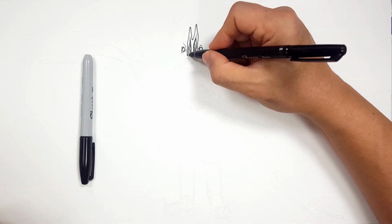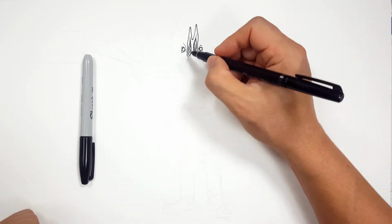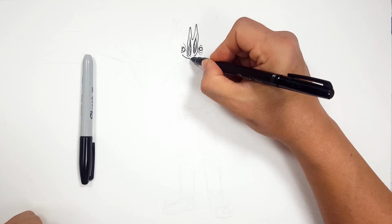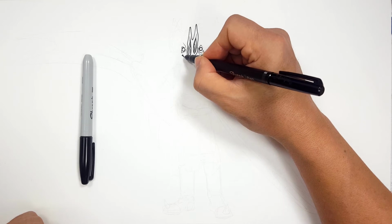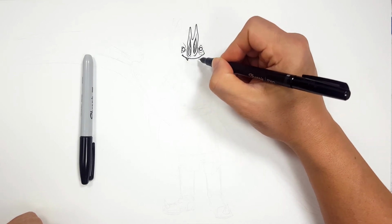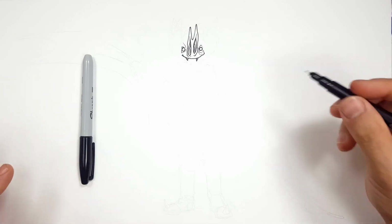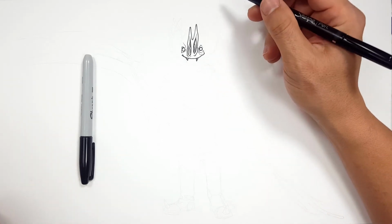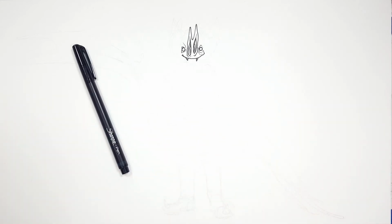So we're just going to give him just some little lines, you know, just a little something. And let's give him a nice smile. He's all happy. He's a bat guy. How about a couple little vampire bat teeth, you know? All right, so that's a good definition of where we're going here. So I think I'm going to switch over to the big Sharpie now. I may come back with a few little tiny details, but I think I'm happy with this.